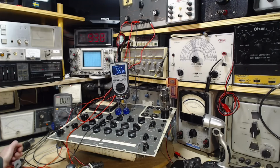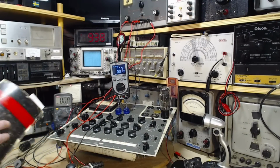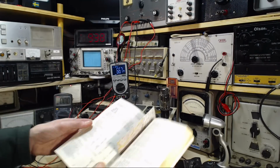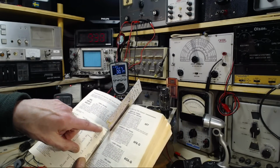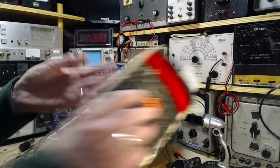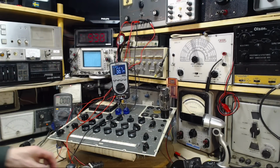0.6 amps flowing into here. Does that sound right? 0.6 amps. It sounds crazy high to me. Heater current, 0.7 amps, if you've got 6.3 volts down there. That's the good question. Let's measure it now very accurately. We'll do this more accurately, on that meter.